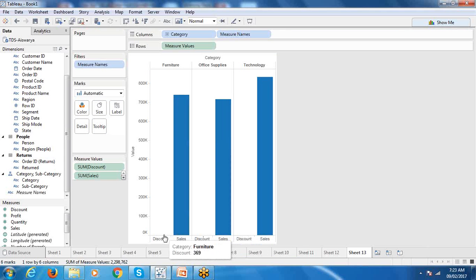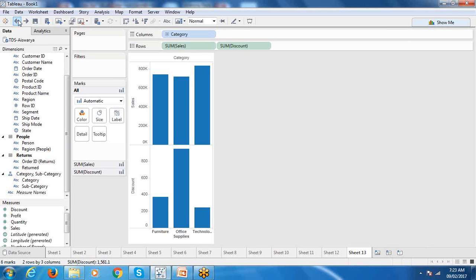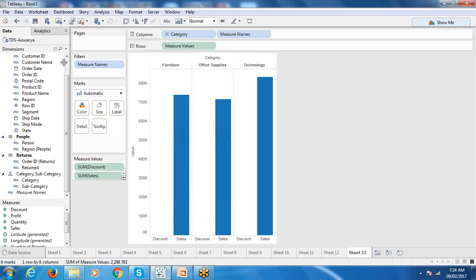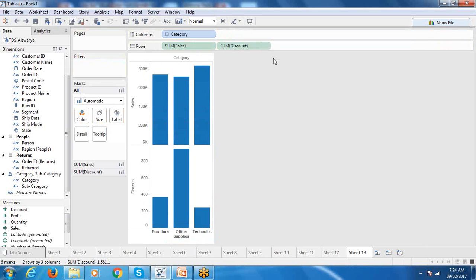And discount is hardly visible. See, sales is in thousands, 400,000. Discount is in hundreds. So it will not be visible in a blended axis. In this case, which axis do you have to choose?